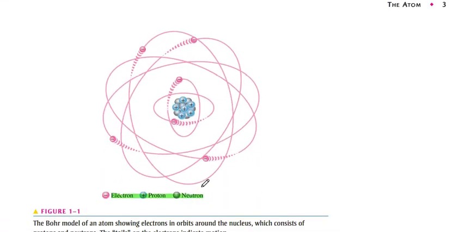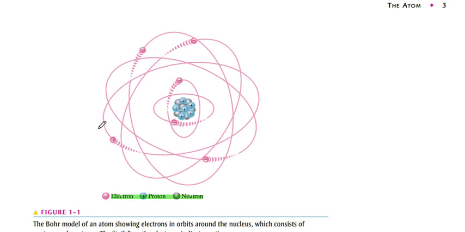This is the 2D form of the atom. An atom consists of electron, proton, and neutron. Proton and neutron make the nucleus, while electrons move around the nucleus. Proton has a positive charge, neutron has no charge, while electron has a negative charge. This model belongs to the Bohr atomic model.